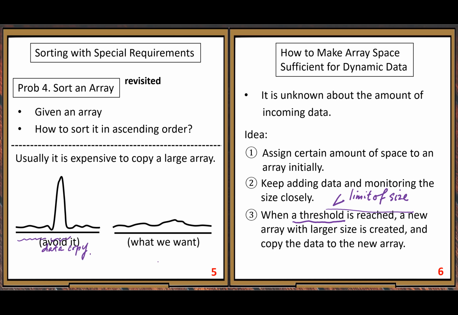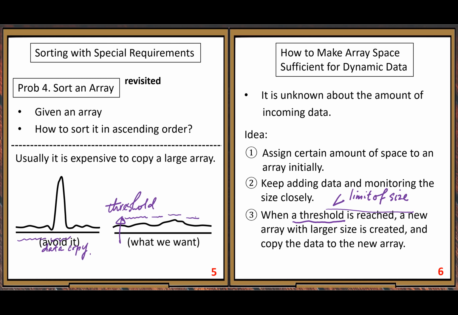So when we detect that the threshold is hit, then we start a preparation. We create a new array and do the data copy, but not immediately. Little by little, we spread the workload.